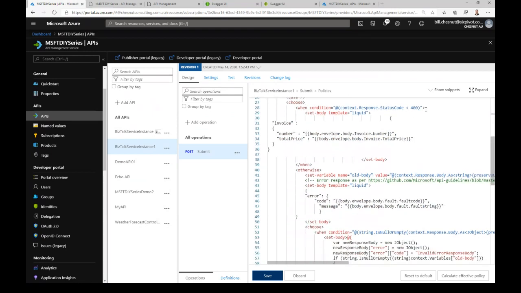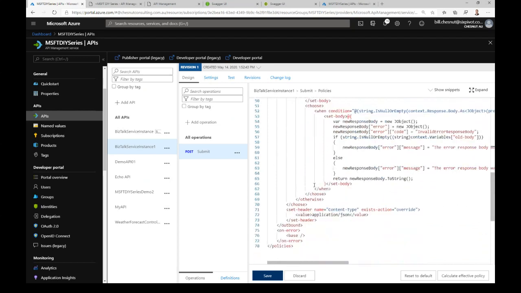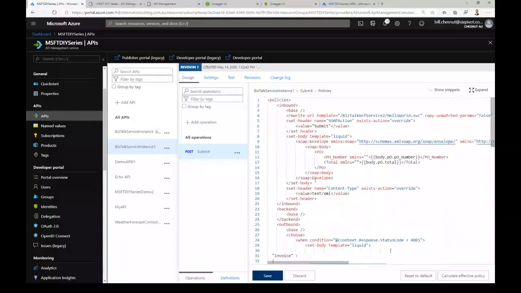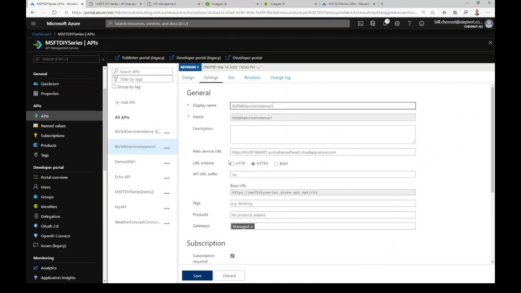They check to see if it's got an error. If not, they take and map the XML data back to the REST document and send it back. One of the things that I really like about this is that if I've got a SOAP service now, I could use this SOAP to REST to expose it as a REST service, and then I could, over time, change my back end from being SOAP to being REST, replace the back end in the settings here. So replace that and update the policies not to have to do the mapping.